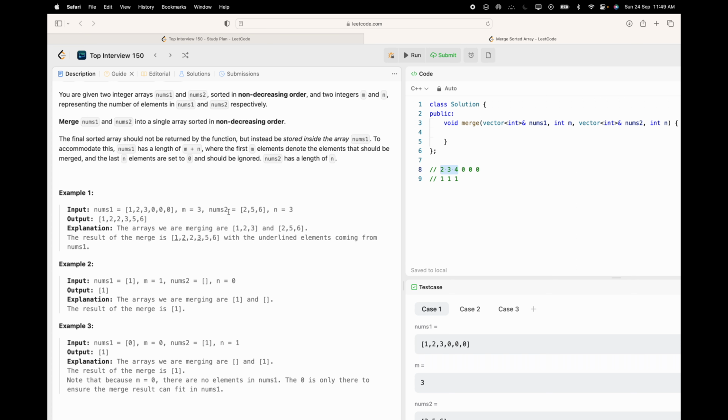Now a few other things which we need to make sure of: we need to exhaust the nums2 array. If we somehow exhaust the nums2 array and we are sure that our logic is correct and it will always store the elements in sorted fashion, then we are done, because we have already exhausted this nums2 array. That means all of the elements are present here and the nums1 array elements are already there. And we are also saying that our logic is correct. That means we have stored the elements in sorted format. So we are done, we can just return, right? So let's try to code it.